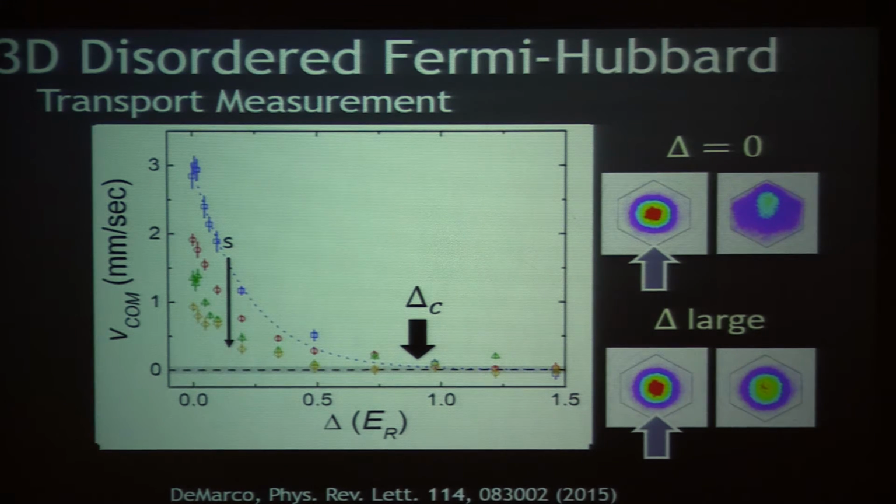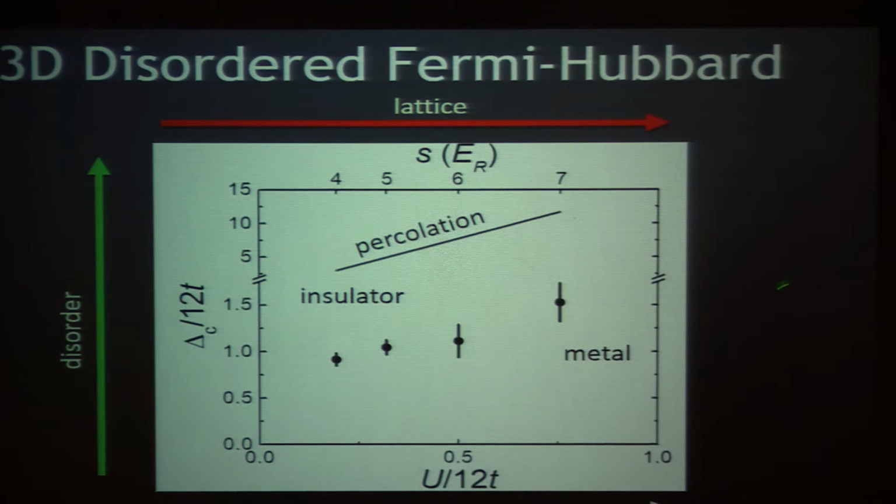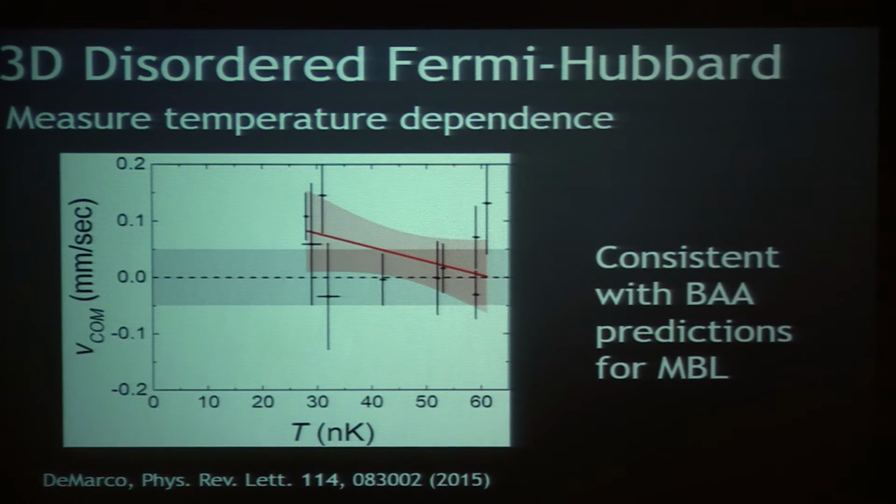We can only see a transition to that kind of state occur. And we can make a phase diagram where we look at that amount of disorder versus interaction strength. And we see this insulator-metal transition, and the interactions affect that, shift that to higher disorder. And then we also can see that that insulating state is robust against temperature, so we can turn up the temperature and that insulating state stays insulating. And so our claim was that this was consistent with all the predictions from the Basko, Aleiner, Altshuler paper in the perturbative limit of this model for many body localization.